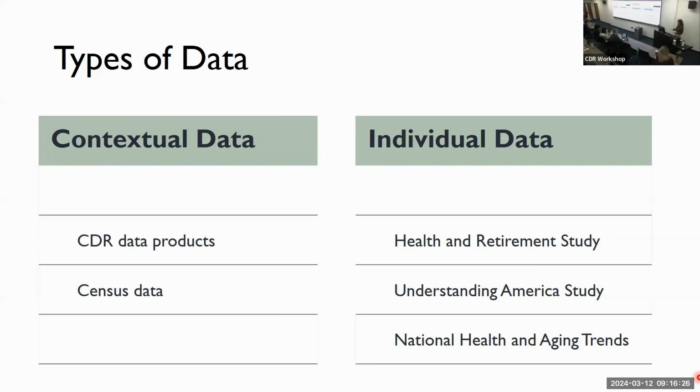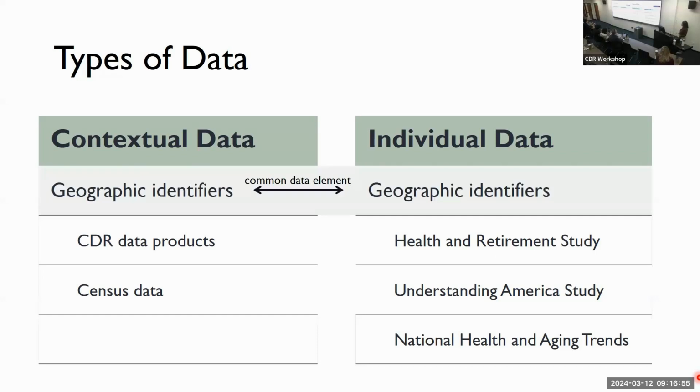That might be the Health and Retirement Study. A lot of people in the room use that. But as Jennifer mentioned yesterday, we also have the UAS, the Understanding America Study, and also the NHATS. These are all available on that MICTA GLR repository and are useful for this type of research because they provide information about where the respondents are living. And so you're able to use that information to link the individual data to the contextual data.